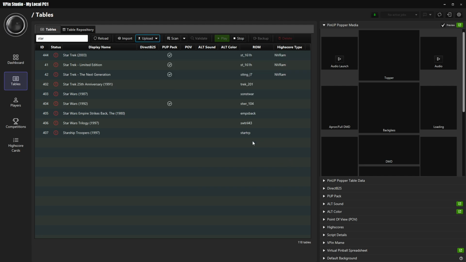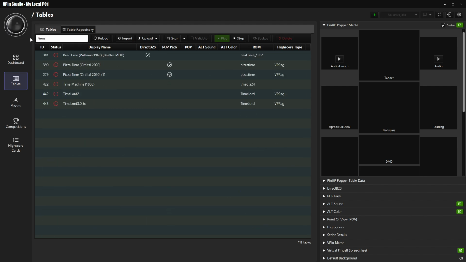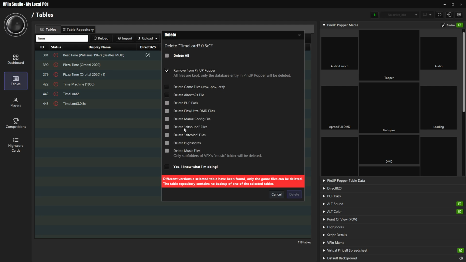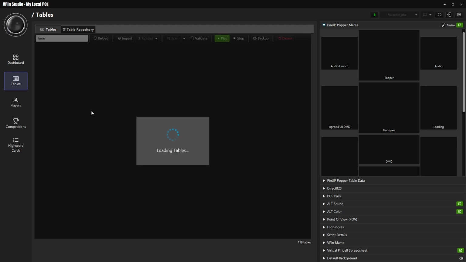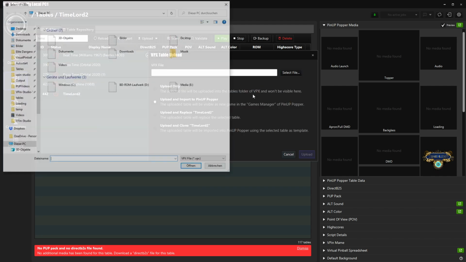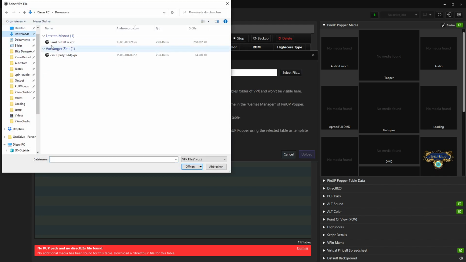For example, if a new version, for example for Timeload, is available, and let's quickly delete this one. So if you have a version of Timeload installed and you want to add a newer version, you can select the upload dialog, select the newer version.